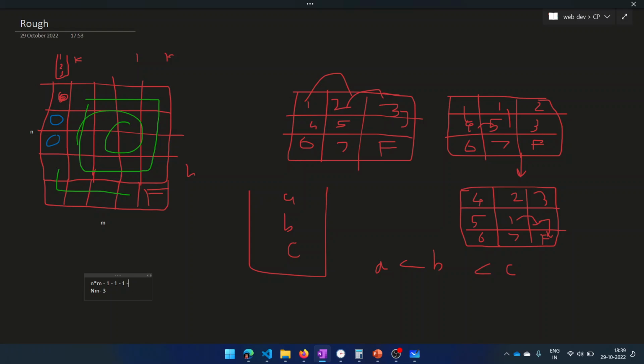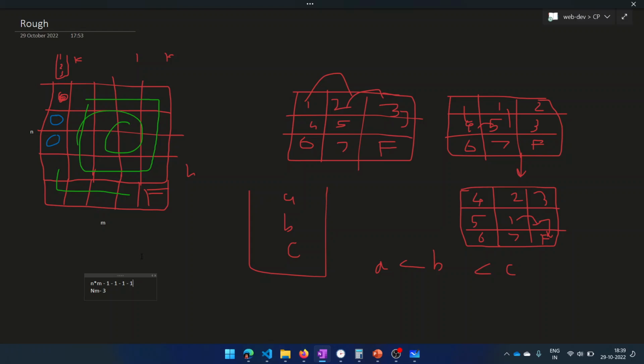Let's put another minus 1. Now let's see. So initial and final are removed, and this cell and this cell, the blue circles, are considered as empty cells. Suppose we brought some number from this stack to this cell. Then we are still left with one empty cell, and we have just proved that we can bring this number to the final one by using this one empty cell. So that's the main observation.